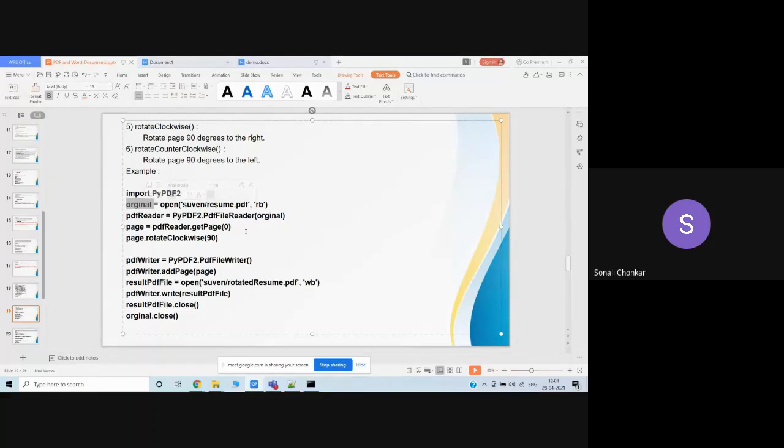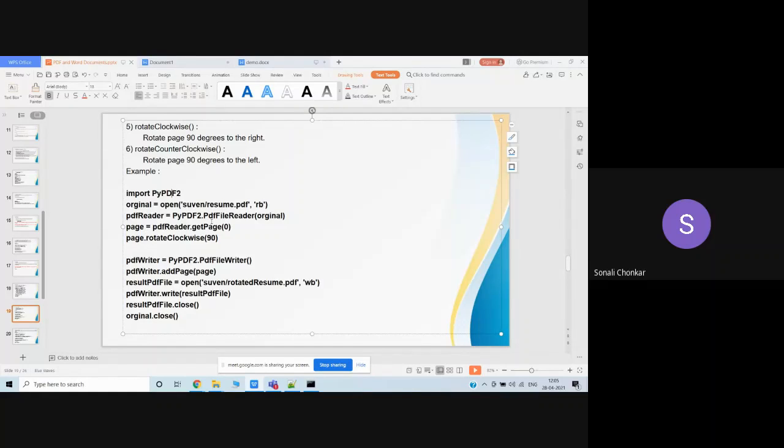For that reason, we can use this. Same as before, I imported my PyPDF2 module. I'm opening a file, reading the file with the PDF file reader.